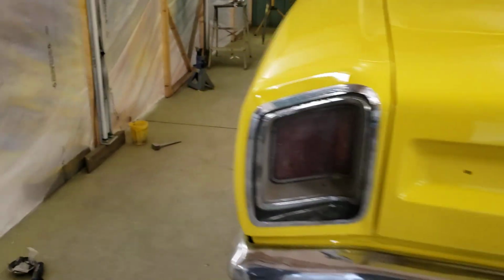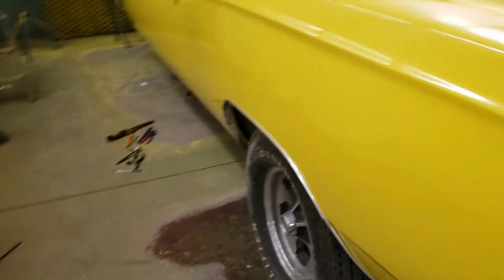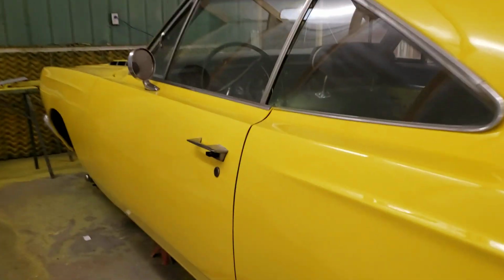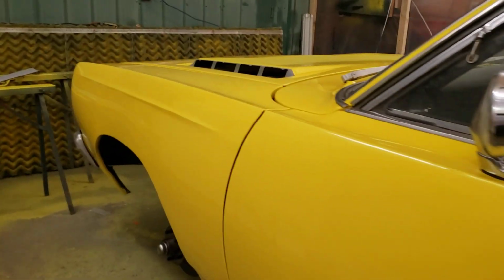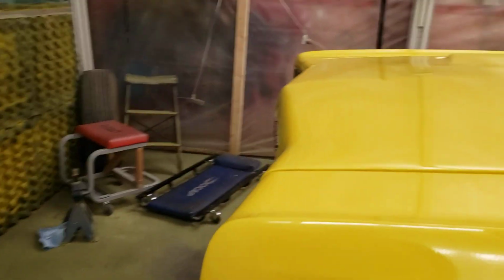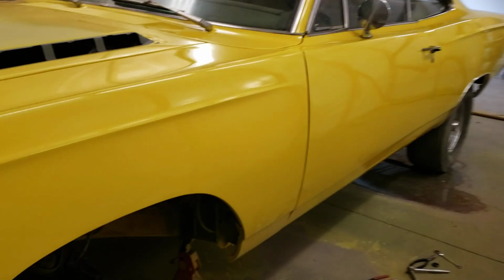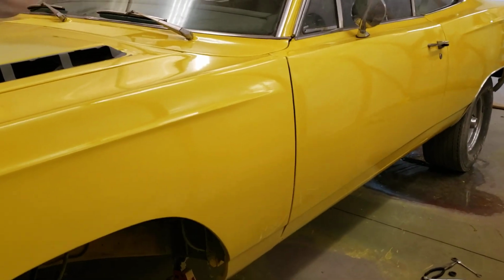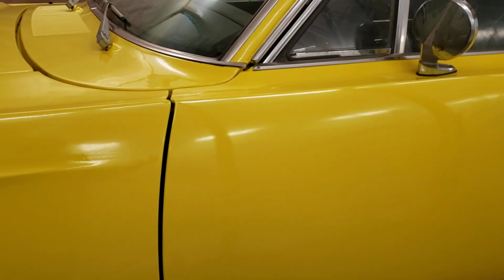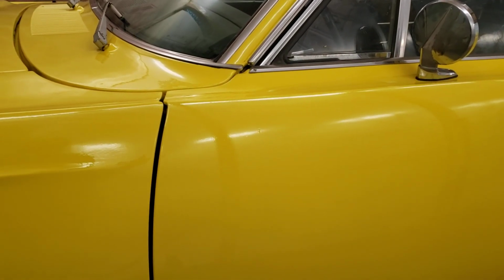This runs and drives. The alignment shows that it's straight. This is a car that passed safety before he even brought it to me, so he did a lot of steel work to this car. But there was a lot of work that was rough on the outside. So, right, look at our door gaps. Everything flows together. And again, this is a single stage, 3-4 coats? Yeah, because we did a ground coat and 3 coats of yellow.